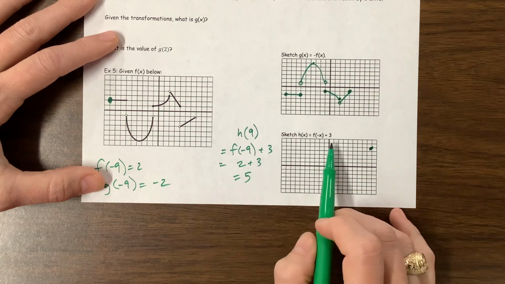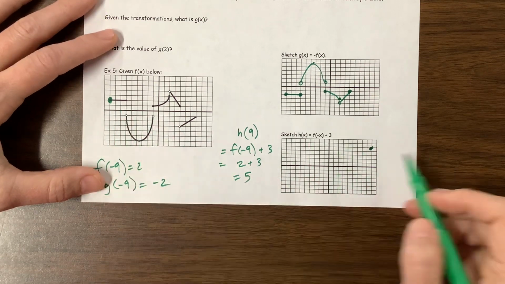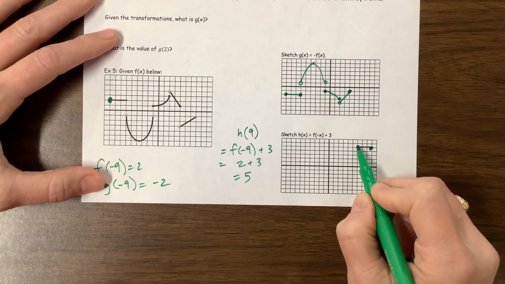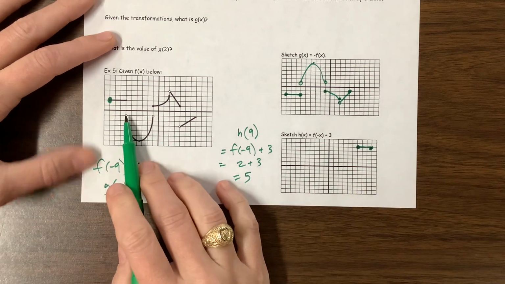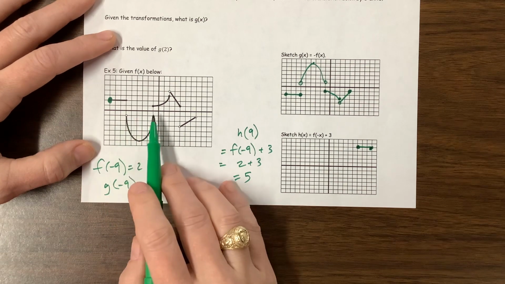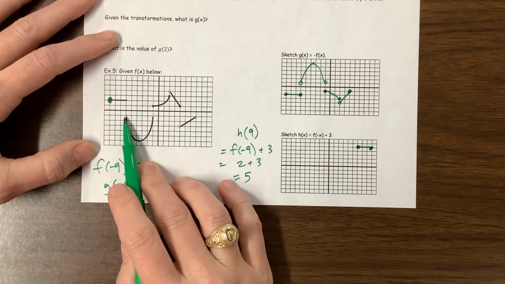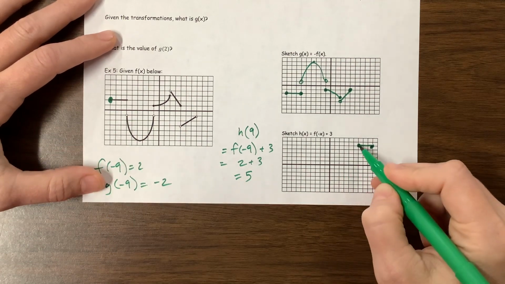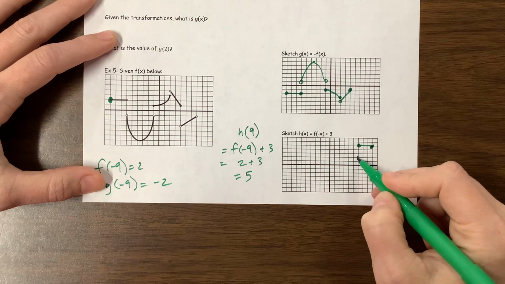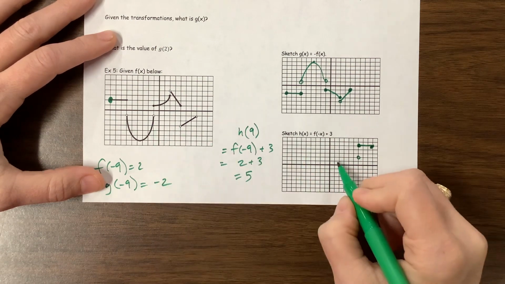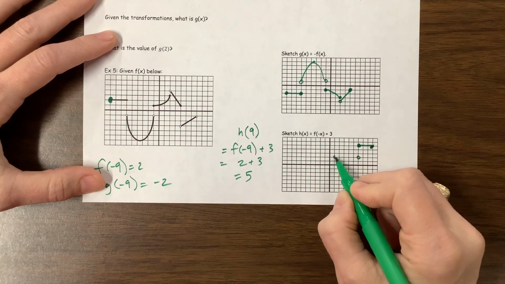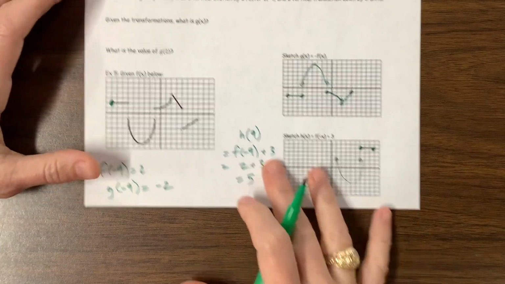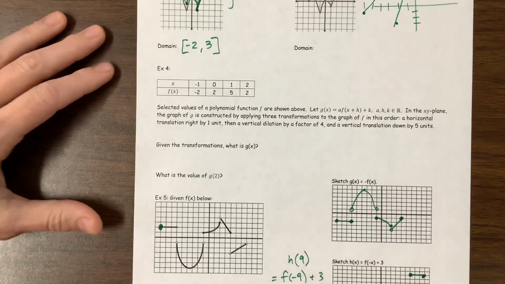And then we cruise along for 1, 2, 3 units. This one, what did we do? We needed to reflect it, so it's now a positive 6, and then we needed to shift it up 3, so it's a positive 6, positive 2. Here's positive 6, positive 2, and it's an open circle. This is a positive 1, positive 2, and we're doing this sort of thing, and so forth. Okay, that's fun. Let's look at this one for a second.